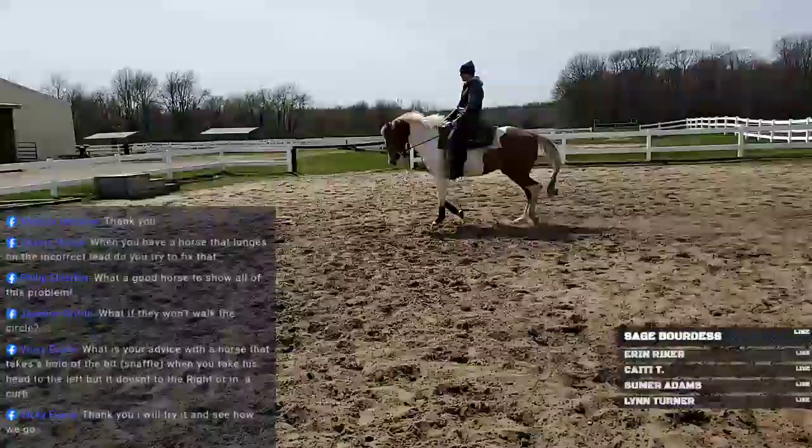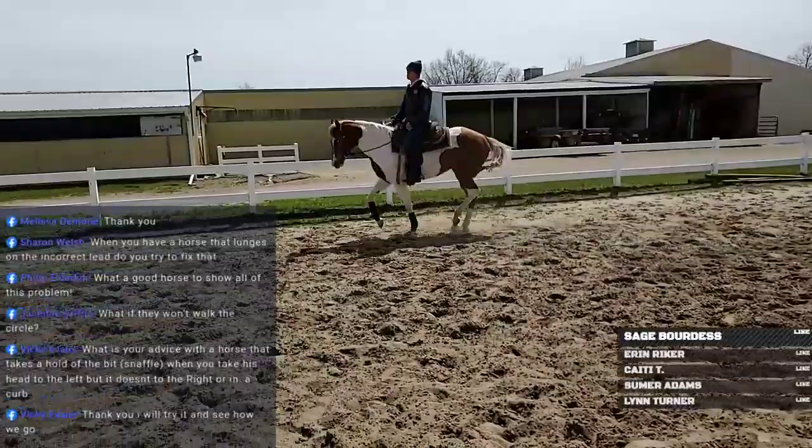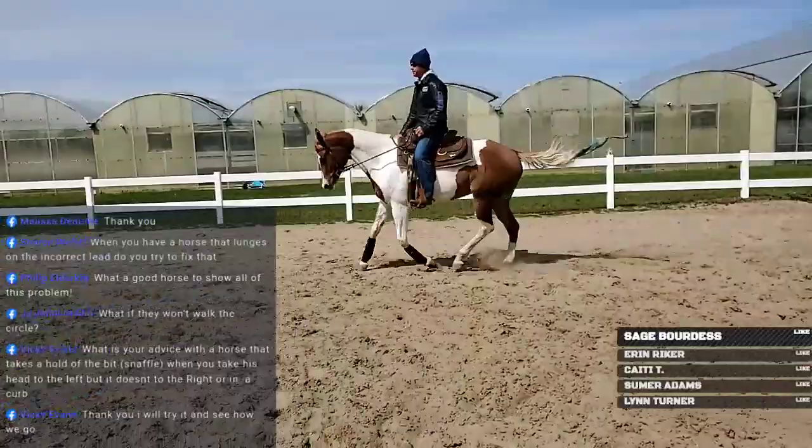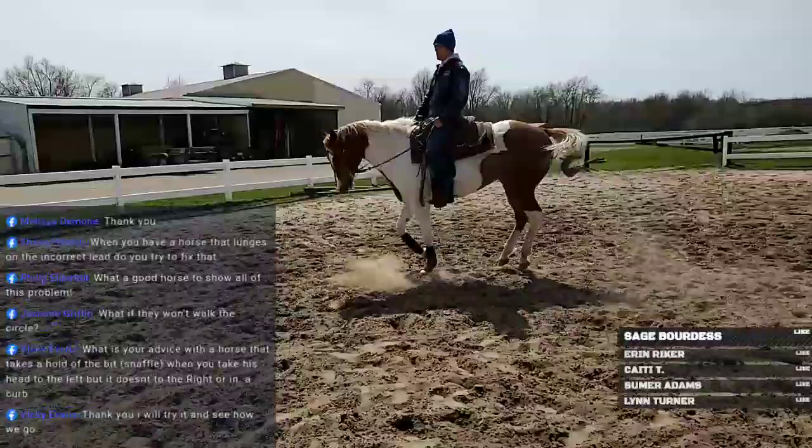Good. So there's that root, right? Juts her jaw on me. You're gonna get that for a while until your horse is soft in their belly. So I'm loping along. She's keeping her hip nice and under the inside. That's what I want. So I'm here riding along. If she gets too heavy in my hands, then I'll break her down and start pushing her body around. If she's gonna be soft, I'll let her practice.